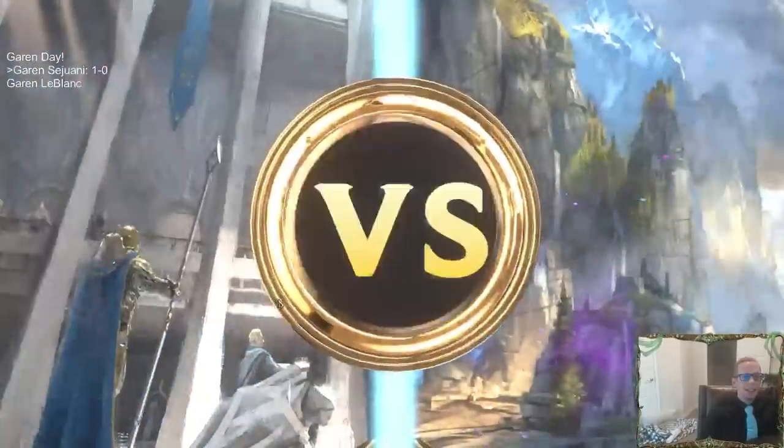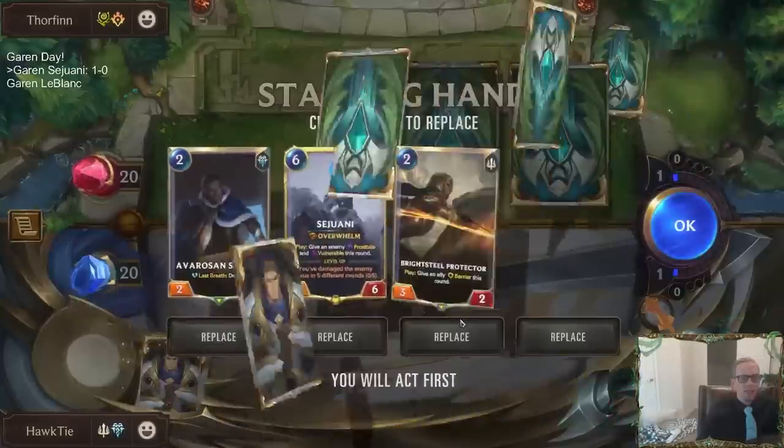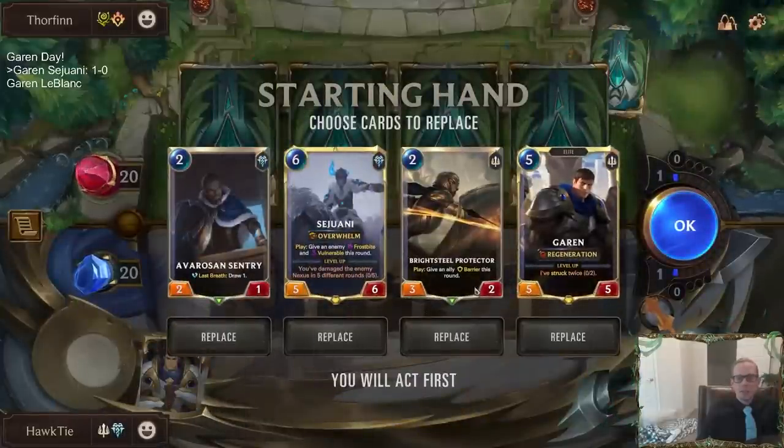Doesn't matter, so I think I'd rather just have the 5/6 than have like a 5/2 and a 3/2. Alright, so I said that Garen's really good. Wanted to show off the power of Garen. Well, we just had Garen take down the arsenal. So it doesn't get much better than that.